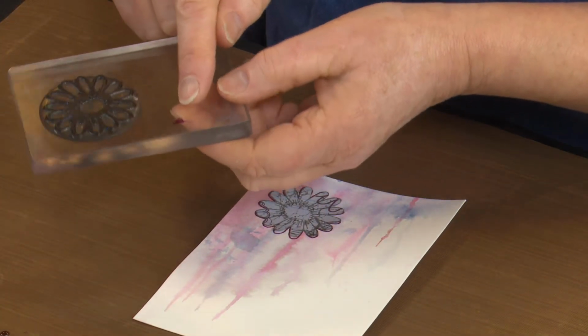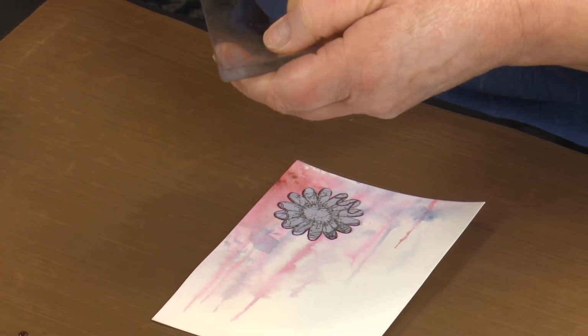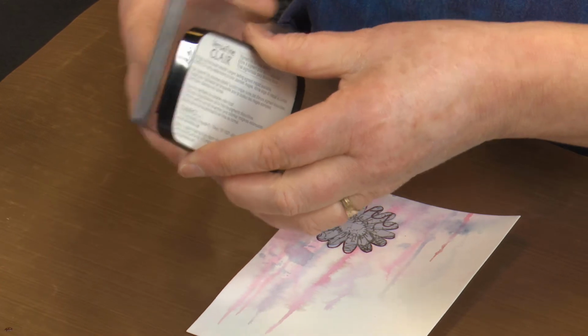Now I've got a little bit of ink on my block there. Matthew's phone's buzzing, but I'm going to keep talking and we'll ignore that.